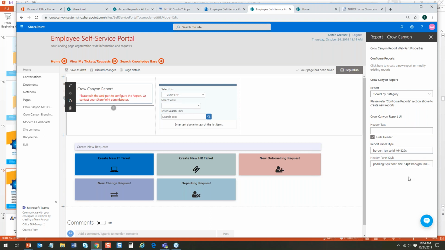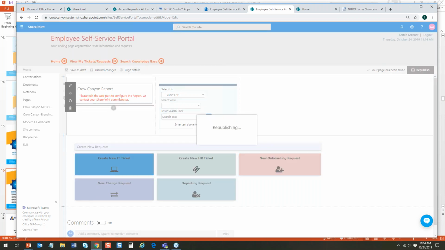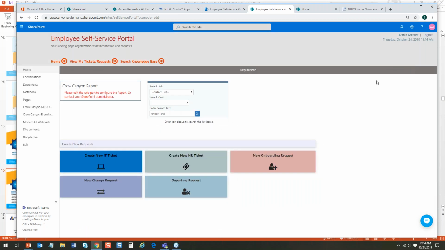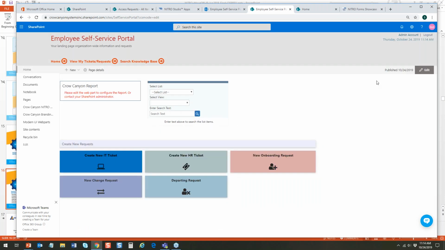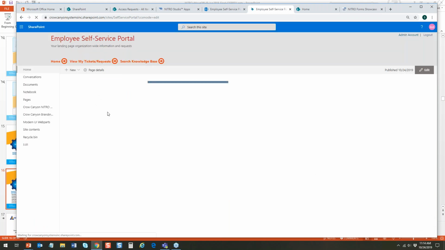And now I don't even know if this will let me. Just try this and see if that puts a report there if I republish it. And I don't know how many people are working with the modern UI, but it's really quite convenient when you're creating pages like this and you want to arrange it in the way that makes sense for you and your users to work on. So let's see if it gives us that report now.